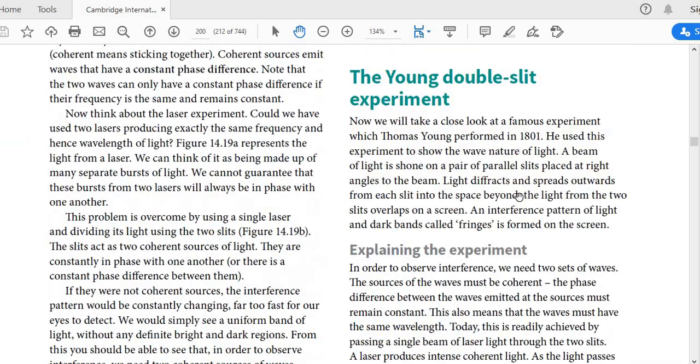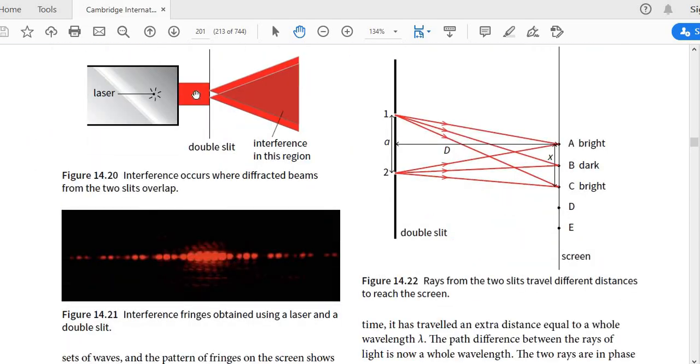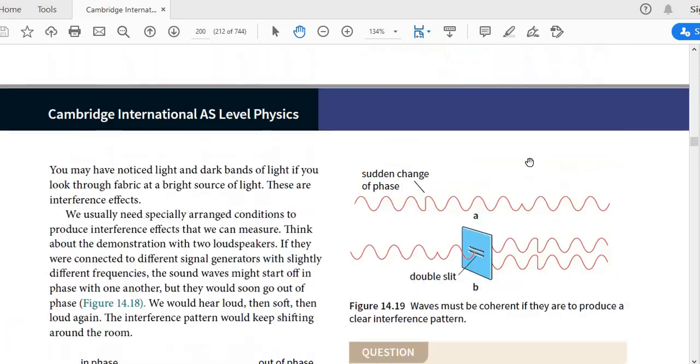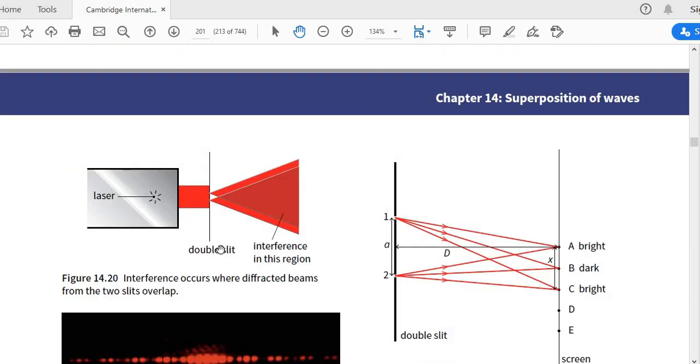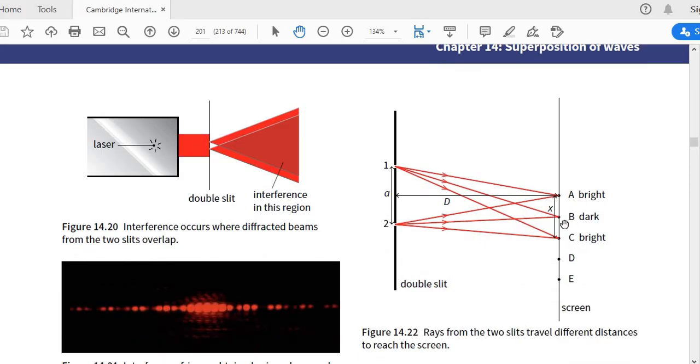Now similarly with the light waves also, now here you can see it's coming from a coherent source, so diffraction occurs at this slit and this slit. This is a double slit, okay, like this, it's a double slit. So diffraction occurs, and where they overlap there will be interference. So when there is interference you will have constructive interference and destructive interference. If it's constructive you will get a bright spot, that is where you have maximum, and destructive is where you have minimum, where they cancel out. Okay, so the amplitudes cancel out, so it will be a dark spot.